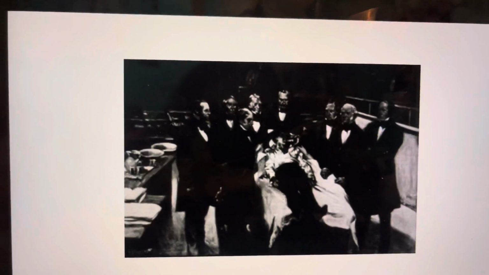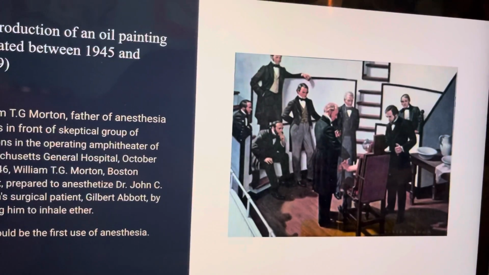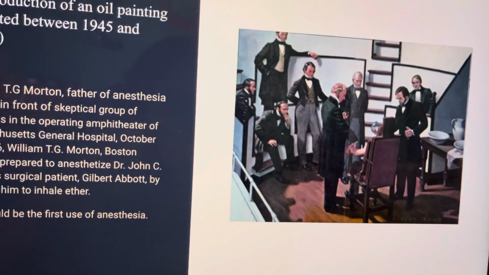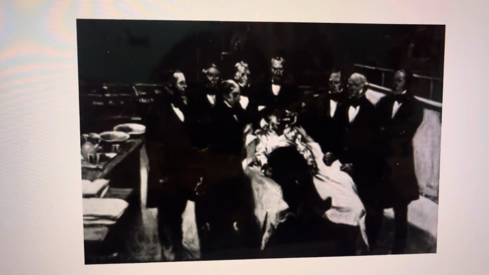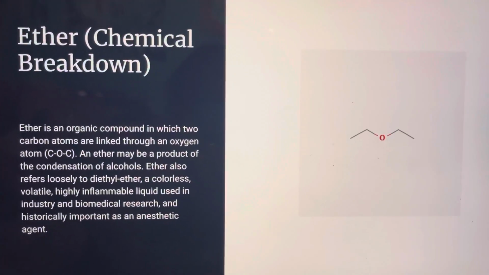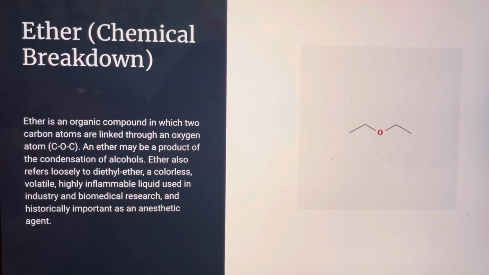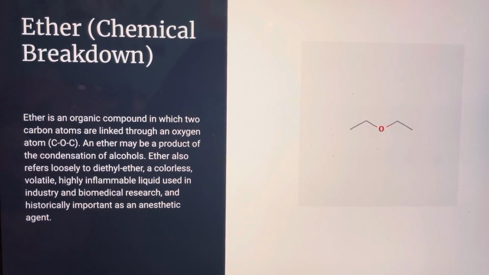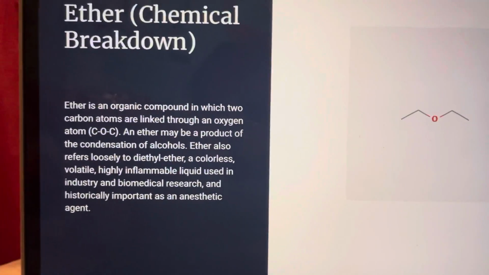So another photo I found is similar to the one right before, as you can see. Still multiple men surrounding the patient. That is the patient inhaling the ether, if I'm saying that correctly. And I just wanted to break down what the chemical actually was. Ether is an organic compound in which two carbon atoms are linked through an oxygen atom. This is literally what the chemical would be drawn as.